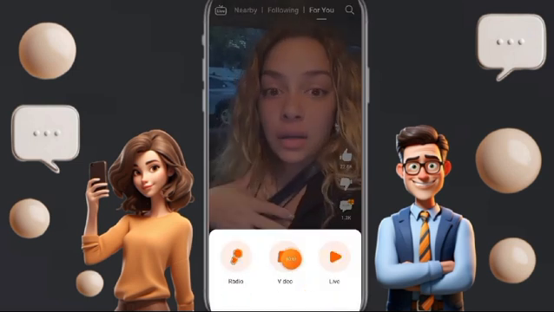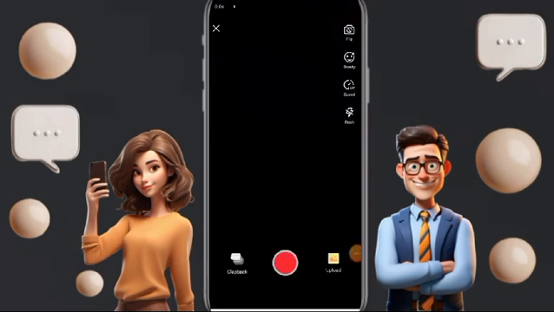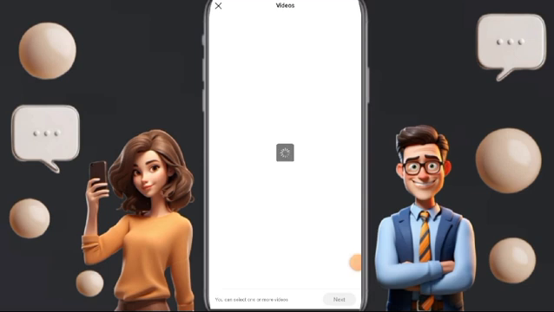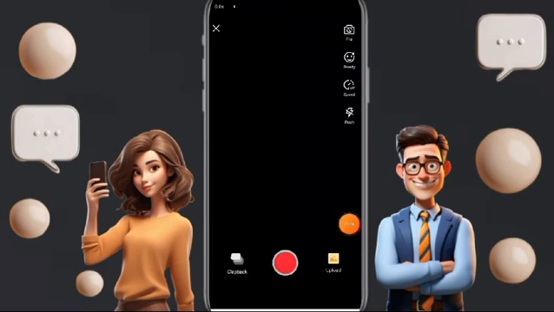For example, you will go here to video. You can click here to upload from your gallery if you want. And when you choose any video, you will upload it here like this, or you can click here instant to start your video. Then in this page we will go to the sign of profile here.